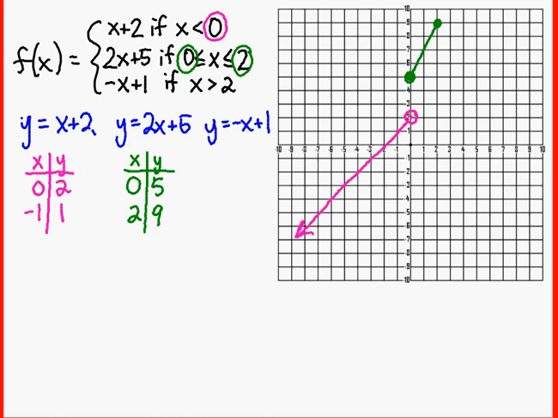The last one we're going to graph is y equals negative x plus 1. We are given a point right here. We're going to start with 2 for our x, and then we also need to plug in a number that is an x value that's larger than 2, so how about 3. Let's plug these in: negative 2 plus 1 gives us negative 1.